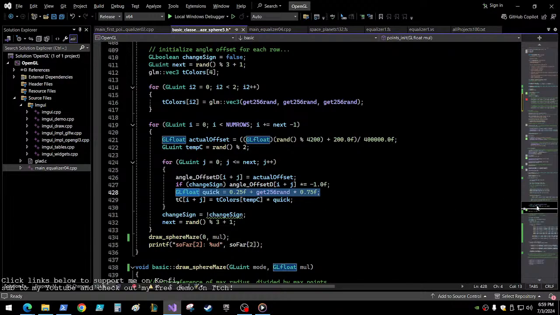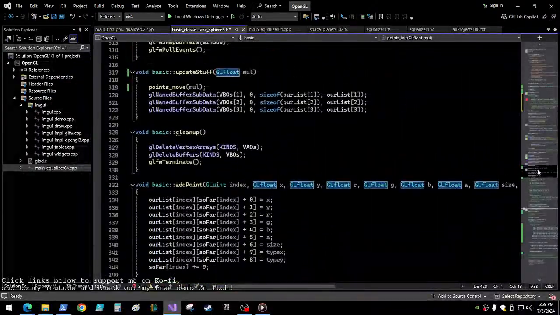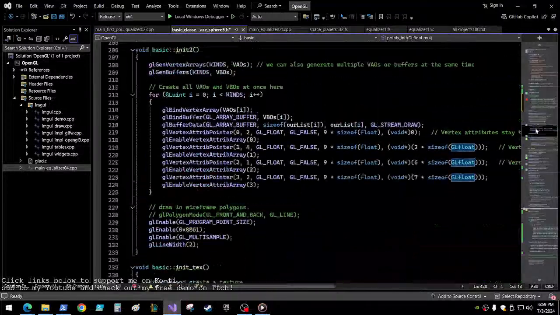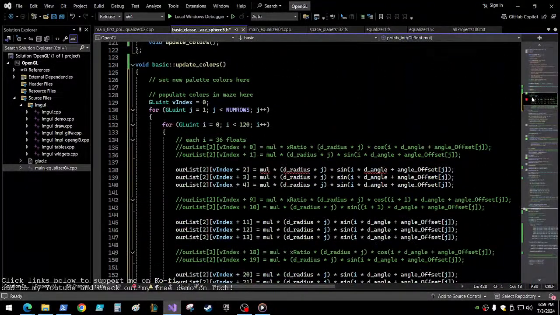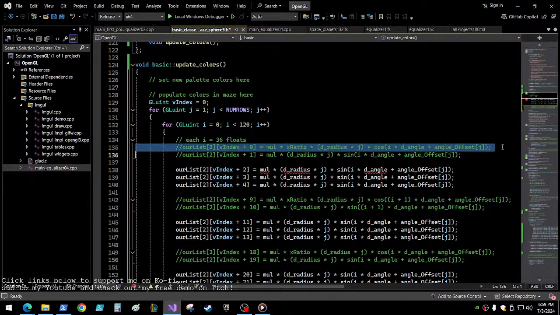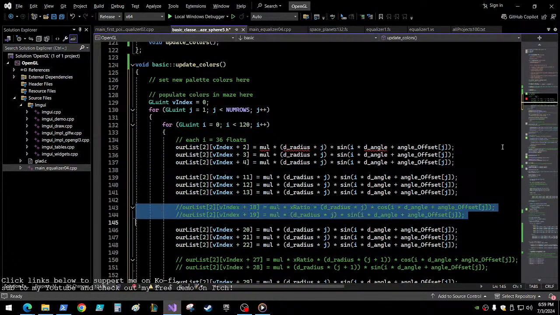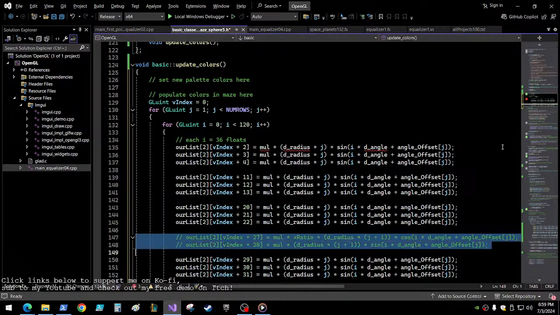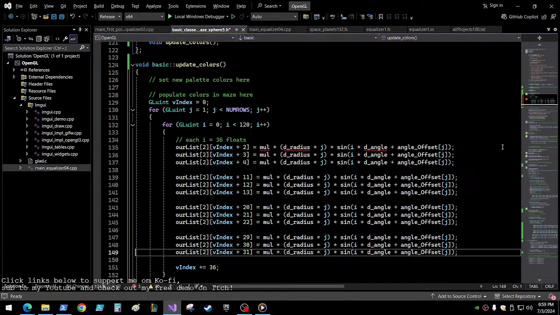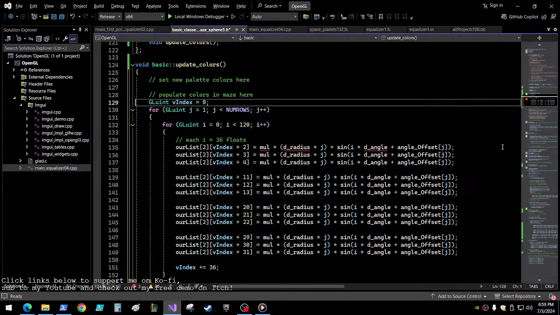I'm not sure that I can do this. Alright, let's take these out. It's going to look random, though, if I do it wrong, which is not bad. Okay, so set new palette colors here.